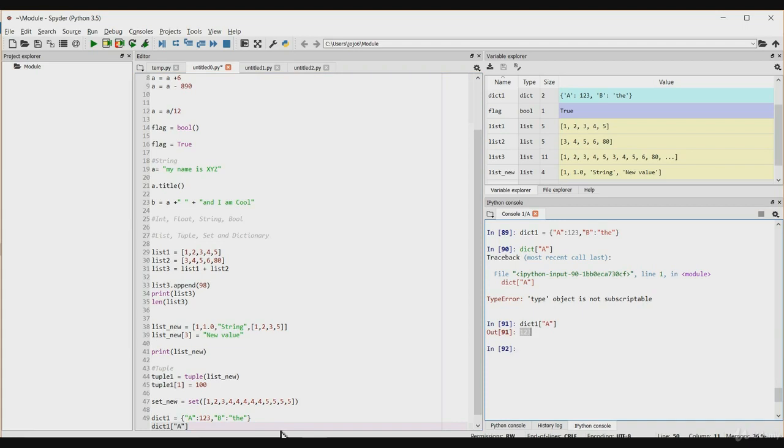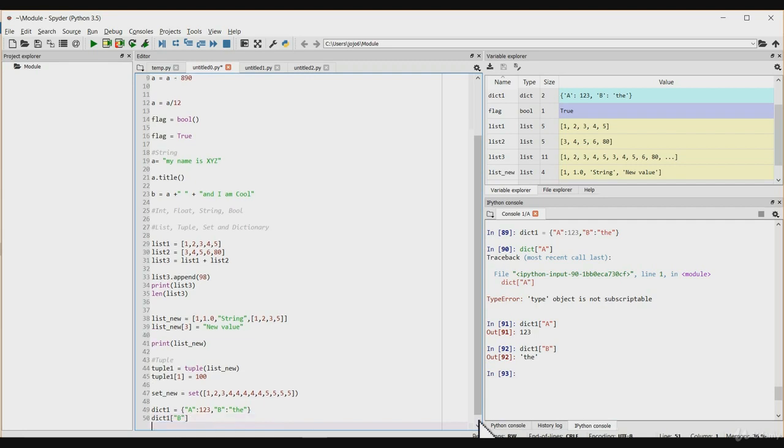You can then access the remaining values. Let's say access with B. You can access the string. So you can actually have homogeneous as well as heterogeneous values inside a dictionary. And you can append the values to a dictionary. You can add more values to a dictionary. It's just like the same stuff. So let's say I will say dict1, and I'll say a new key t is equal to 100. And if I execute this, I'll have the values updated with the third key value pair.